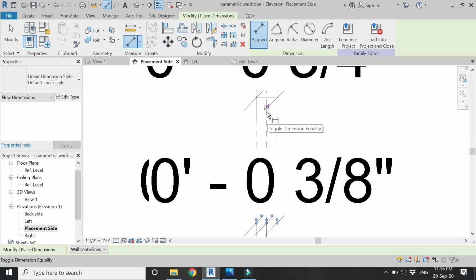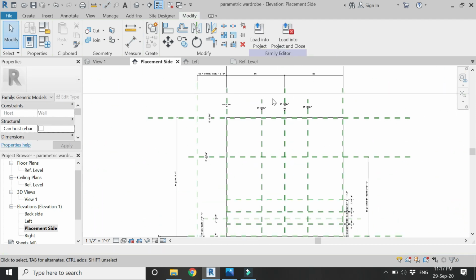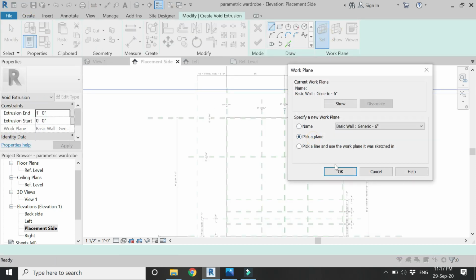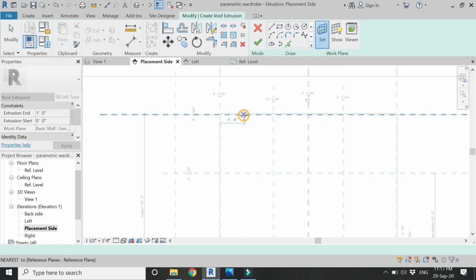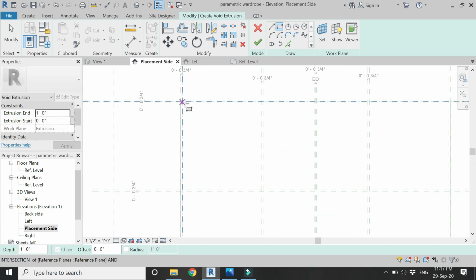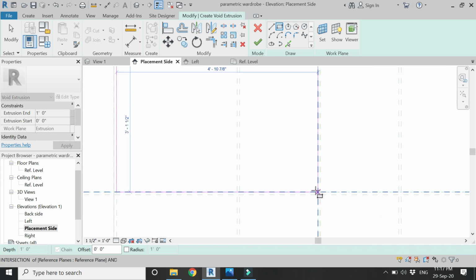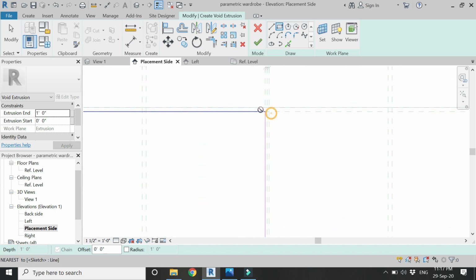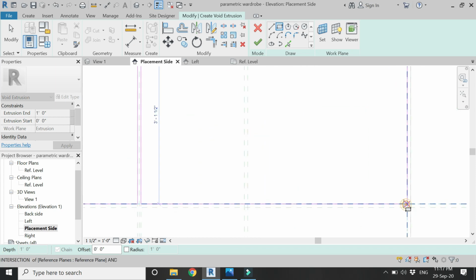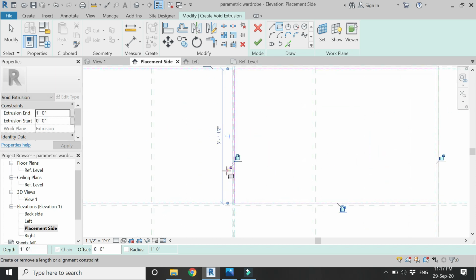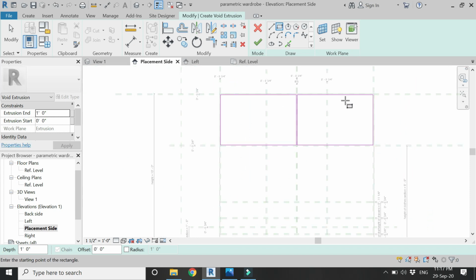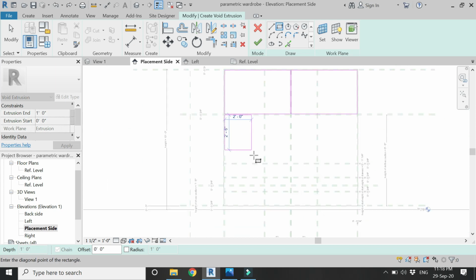So the reference planes of sheet thickness are now complete, and let's place the void extrusion command and create an opening within the wardrobe extrusion like this, and make sure to lock all four sides whenever you draw a rectangle to create the wardrobe, so that all of these lines of the extrusion and void extrusion are connected to the reference planes.